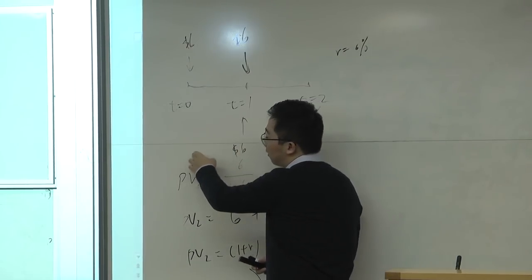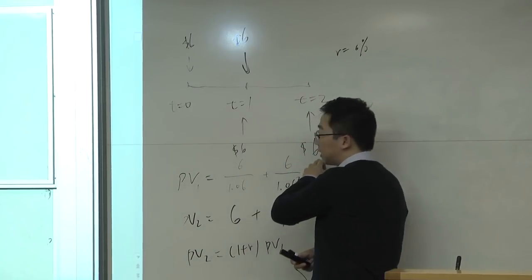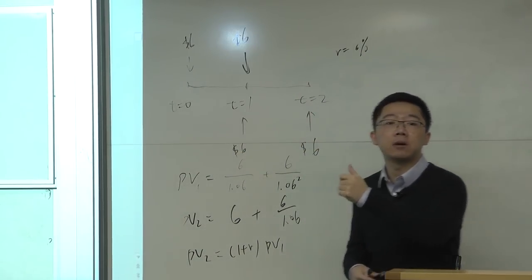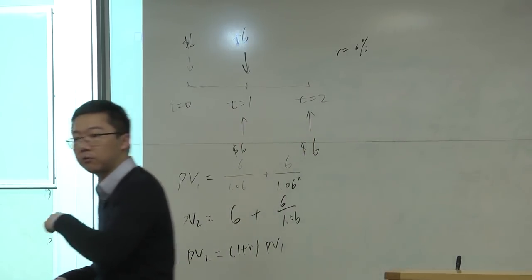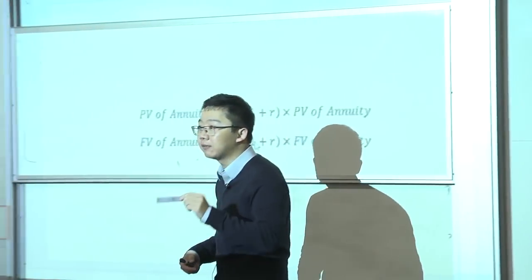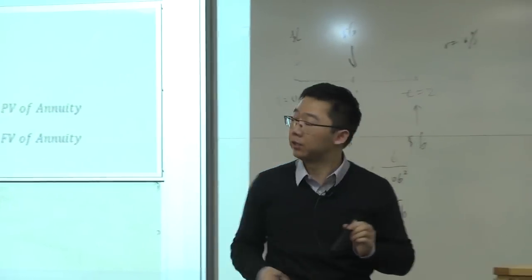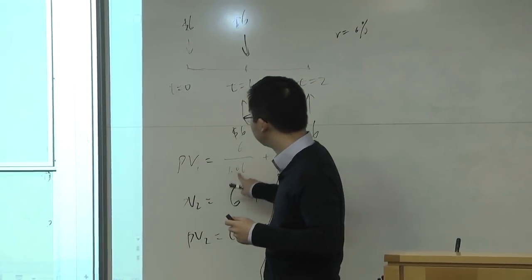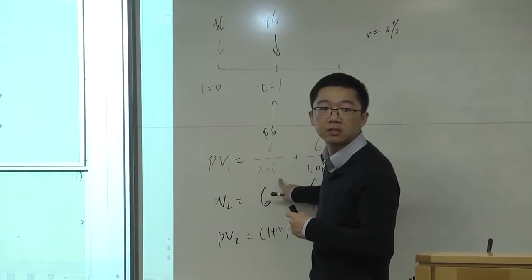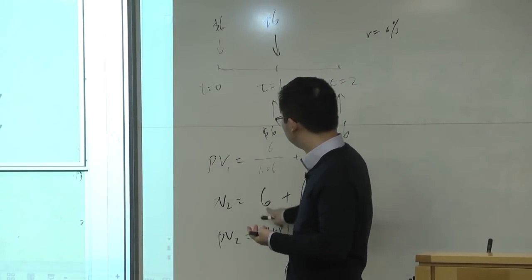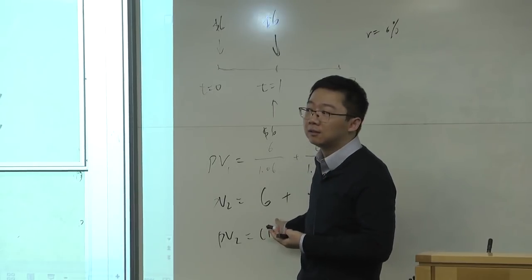Move this forward by 1 period, and move the second forward by 1 period. If you move it forward by 1 period relative to current time, you discount that number by 1 less period. It used to be discounted by 1 period, right? 6 divided by 1.06. But now it's a current number, 6. We don't discount it, right?